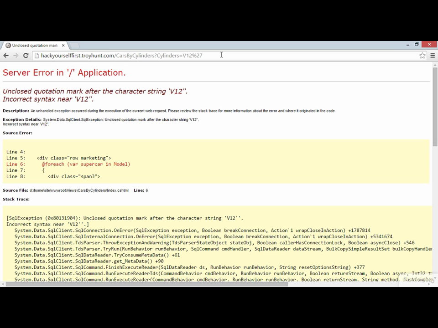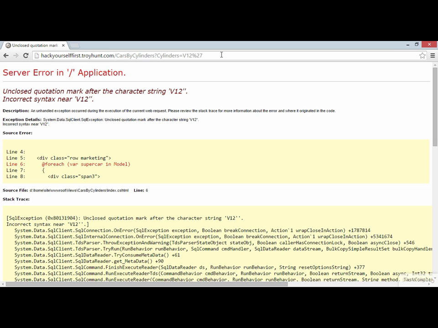And rather than the application just simply saying, hey, something has gone wrong, and having a nice friendly page, maybe the ability to submit an error report or something like that, instead, we've got this internal exception that has bubbled up into the browser. And the exception tells us a lot of things.